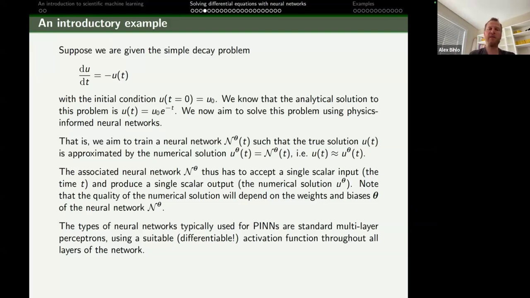And in my opinion, this is probably the more suitable approach for physics-informed neural networks, because you don't have to compete against very well-defined numerical methods. So again, this is nice, and I'm not saying that what I tell you here is not useful. It's absolutely useful for specific types of problems.